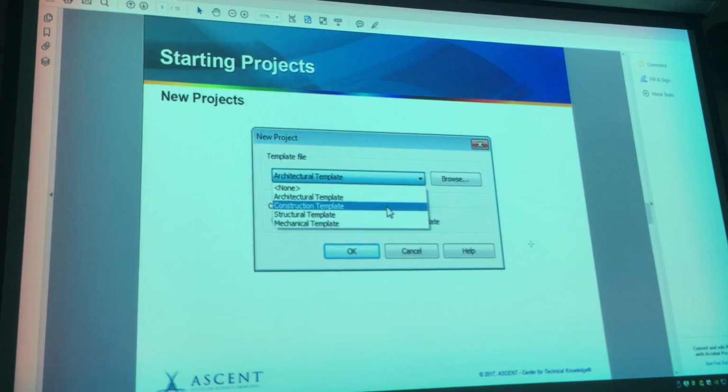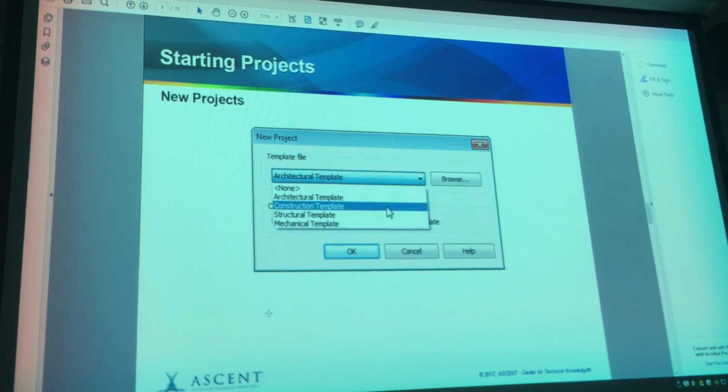Please note that when you start a project, you will have to click on the words architectural template. If you don't, you'll get the construction template, and then it's going to give you a bunch of stuff, and you'll say, hey, there's all this stuff in my project, and I'll say, what template did you use? And you'll say, I don't know. And I'll know it was a construction template. So please use the architectural template as you're going through here.